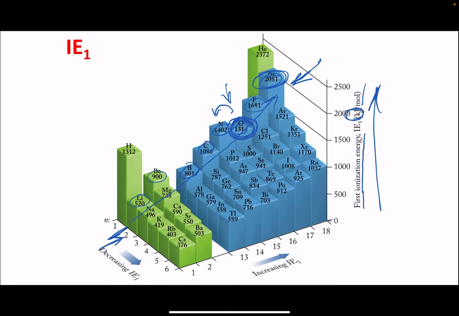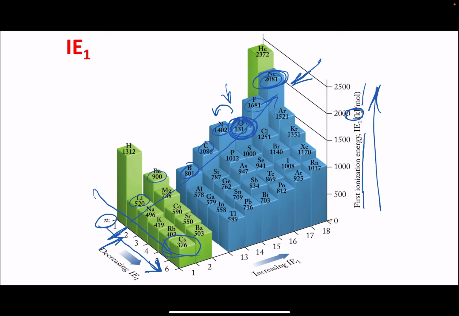Okay? And clearly as we go down a column in the periodic table, atoms are getting larger N value, as we see here reflected from 1 through 6. Larger N value for those valence electrons, they are just by default larger orbitals, further from the nucleus, and they're going to be very easy to ionize. So the largest elements that we know of are towards this corner of the periodic table, and they require the least amount of energy to remove the outermost highest energy electron and create the ion.